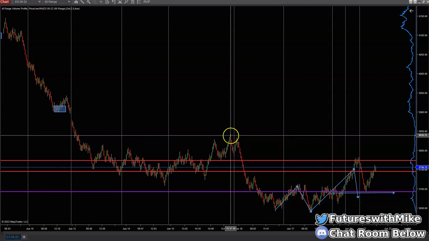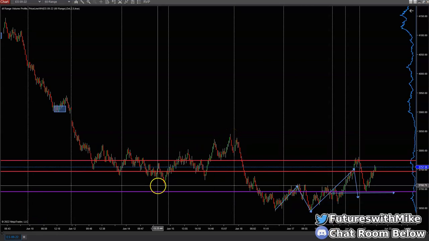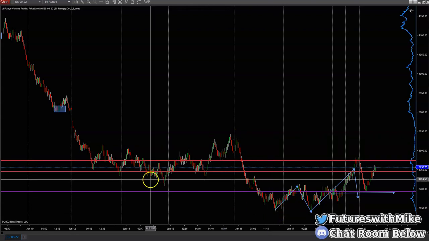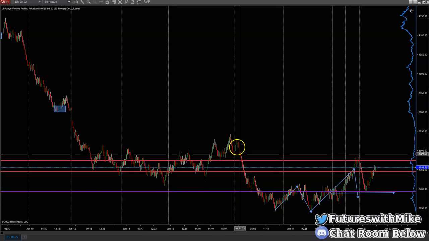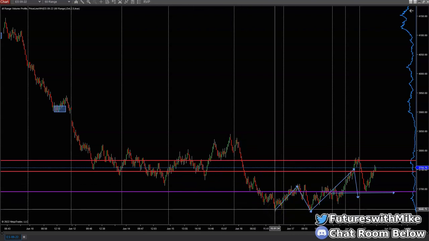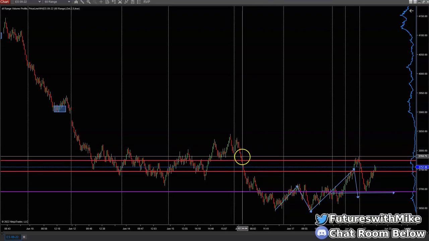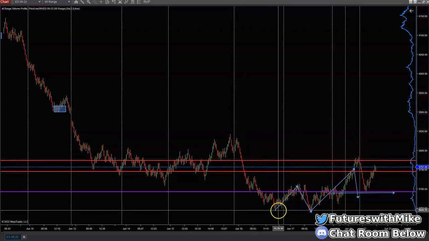Okay, so we have a high right here, price pushed down, pulled back, making structure to the downside. So breaking structure as well, breaking support, pushing to the downside, making a low here, have a high here. Price is not breaking this low so far, hasn't taken out this high. So we're just moving sideways, guys, within this leg to the downside.